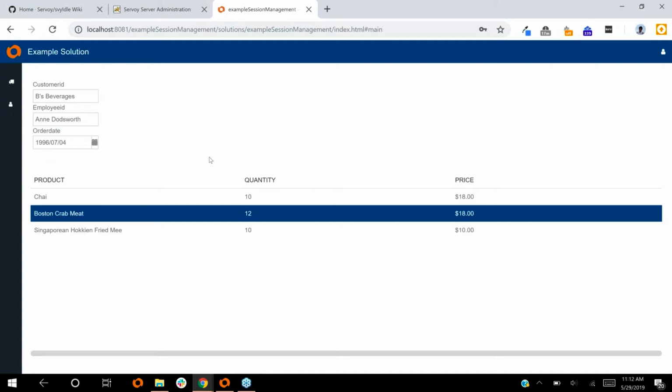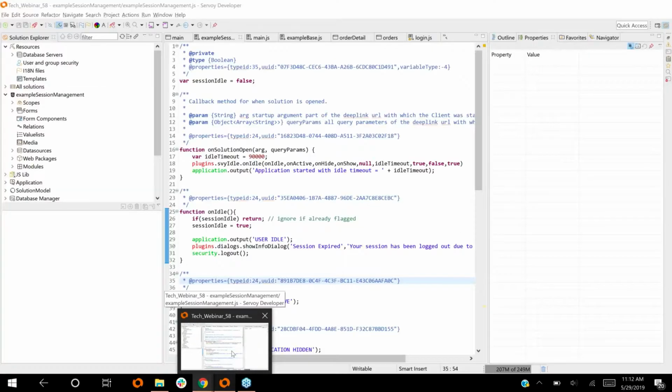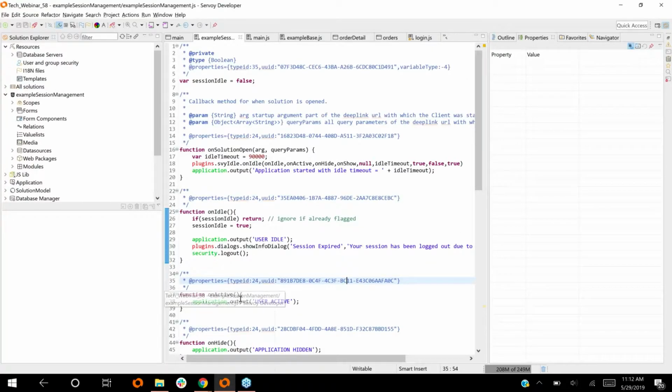Now if I were to close the window or navigate away, or just stop using my mouse, I might start wanting to count and say, hey, after about a minute or so of that, we want to ask the user if they're still working. So while I'm leaving that up, I'm going to let that go idle and go under the hood and show you how I've set that up.